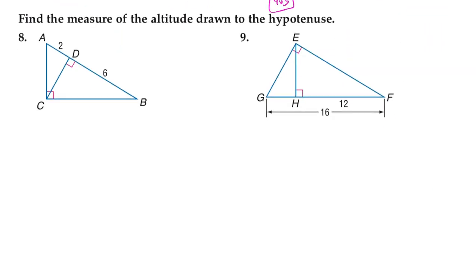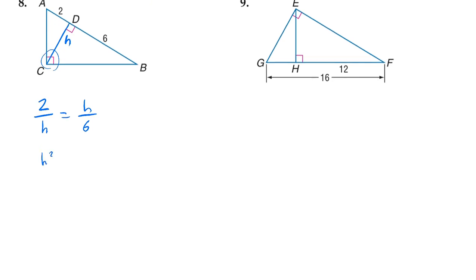All right, so we could use the memorized theorem, and we could go, oh, look, we have a right triangle, we have an altitude drawn to the hypotenuse, and so we want to find the height of this altitude. Well, we know it's the geometric mean of the 2 segments. So 2 is to h, as h is to 6, and then we just go, well, that means h squared equals 12. Oh my gosh, we just did that number. The height is root 12, or root 4 root 3, which is, the height is 2 root 3.